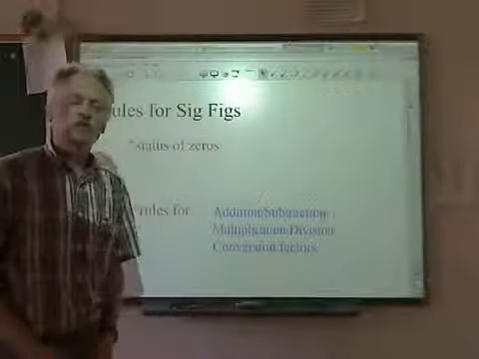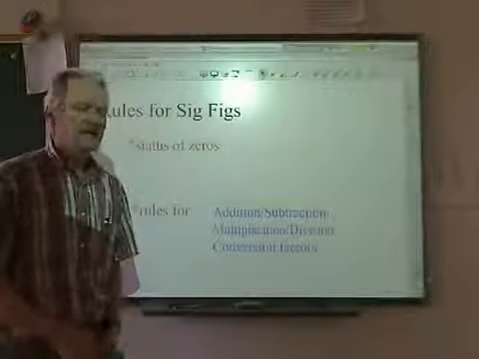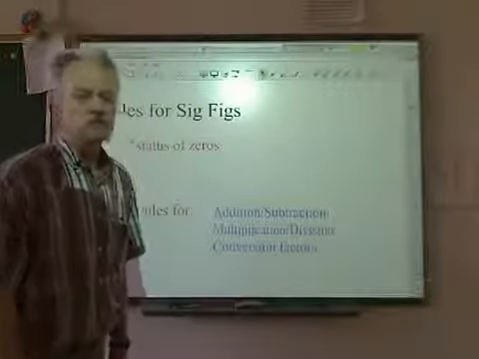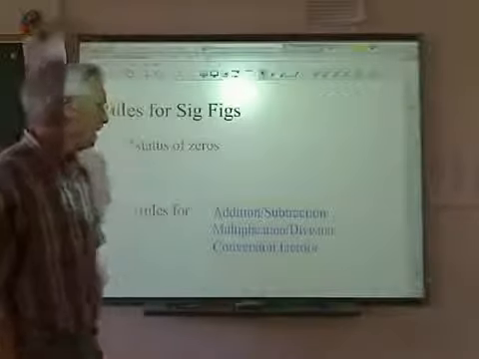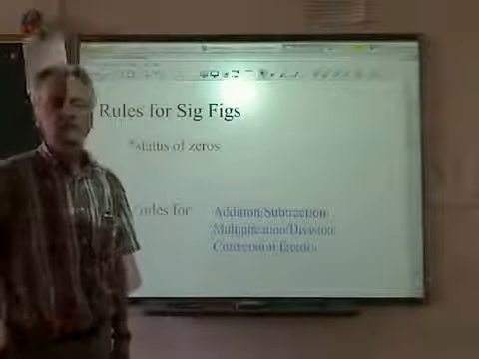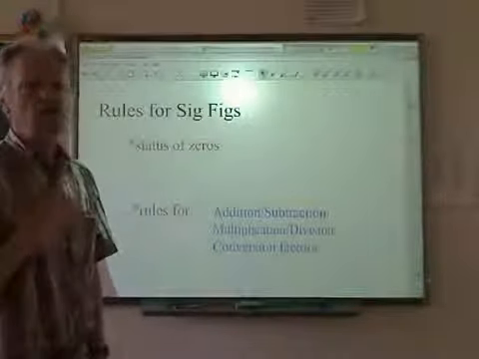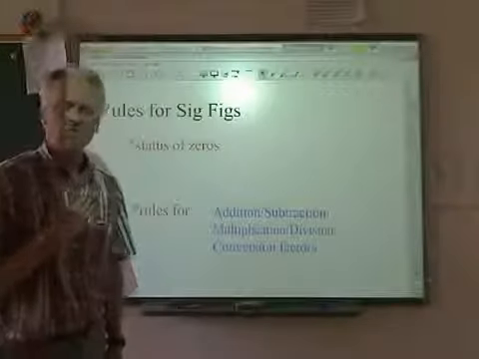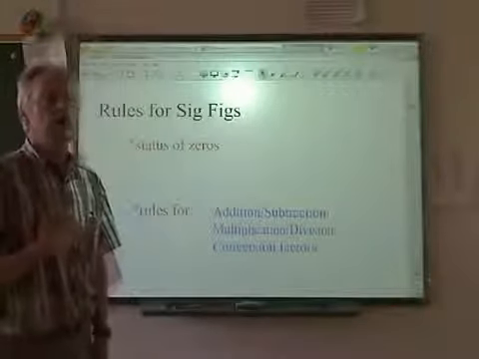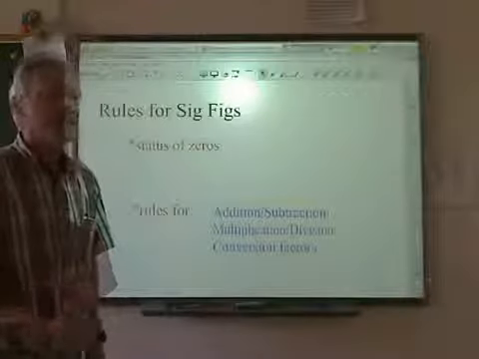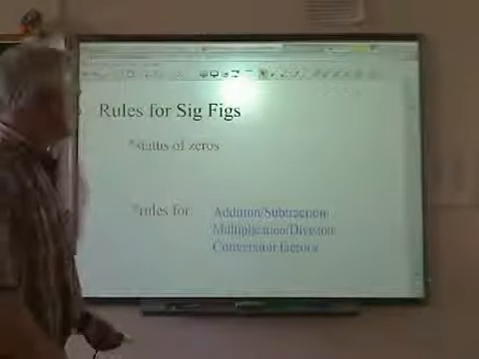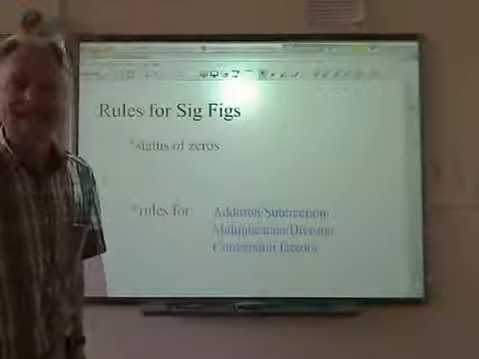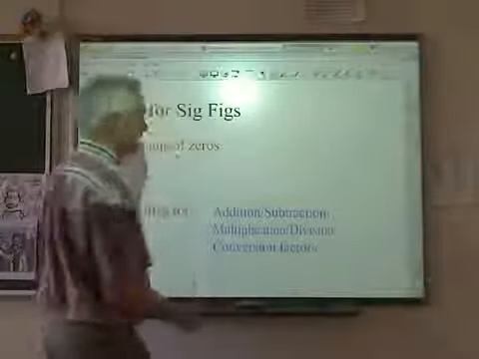There are various places you could go to, probably on the internet, and get a nice set of rules for significant figures, and we'll explore that in class. Heck, you can do it now if you want. But it boils down essentially to two different issues. One relating to the status of zeros in numbers, and the other relating to the rules that we have to apply when we do calculations with measurements.